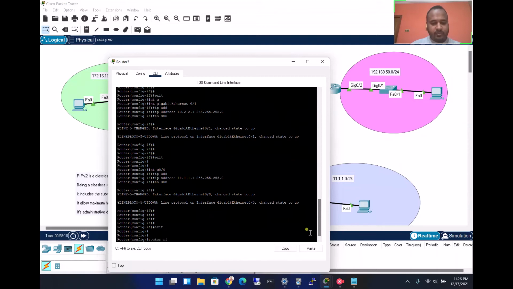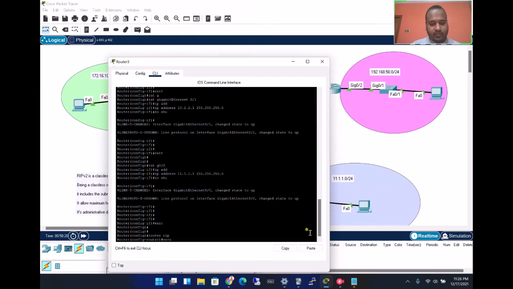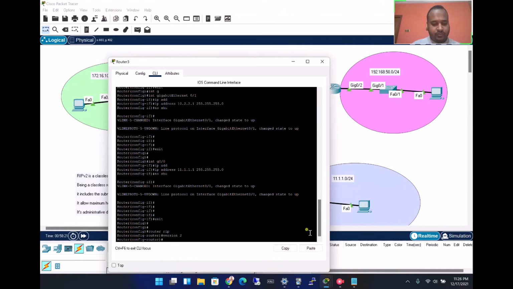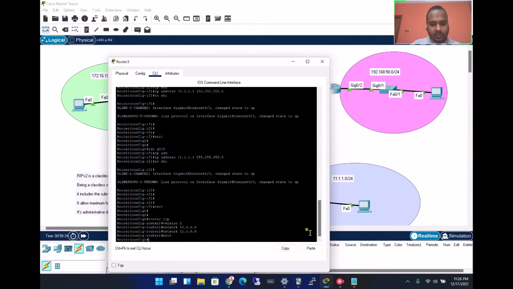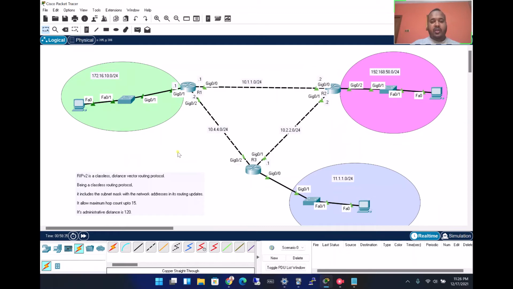On our routing table, let's go router RIP and version 2. We're going to type the network 10.0.0.0. Okay, we're going to type the network 11.0.0.0. Looks like we're done.